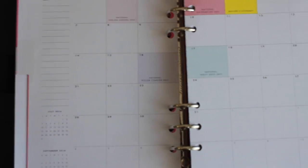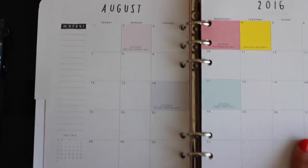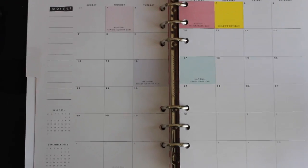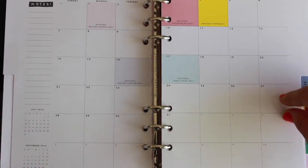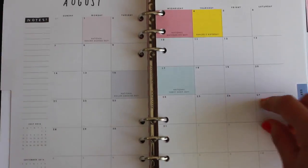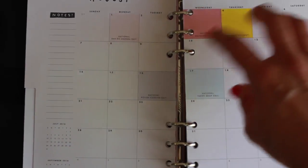The only area that is affected by the uncoiling and chopping process is the monthly view — obviously because the perforated edges would have been along here and it wouldn't have holes in these monthly pages. That being said, for me it hasn't been an issue yet. I don't write a ton in my monthly pages, but there's still so much extra area where I can washi and write on these pages that it doesn't affect it. If you like to washi long dates, normally you'd have the washi right here — all you do is take it out of the rings, washi the whole thing, then hole punch that area so it looks like part of the washi and there's no weird gap.